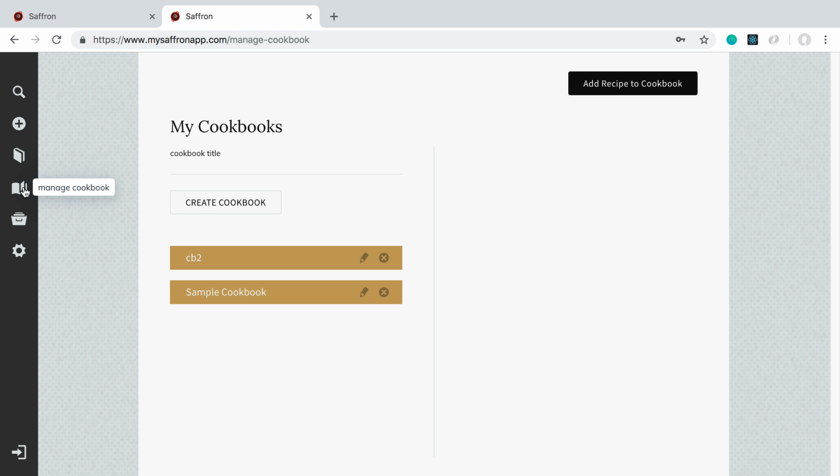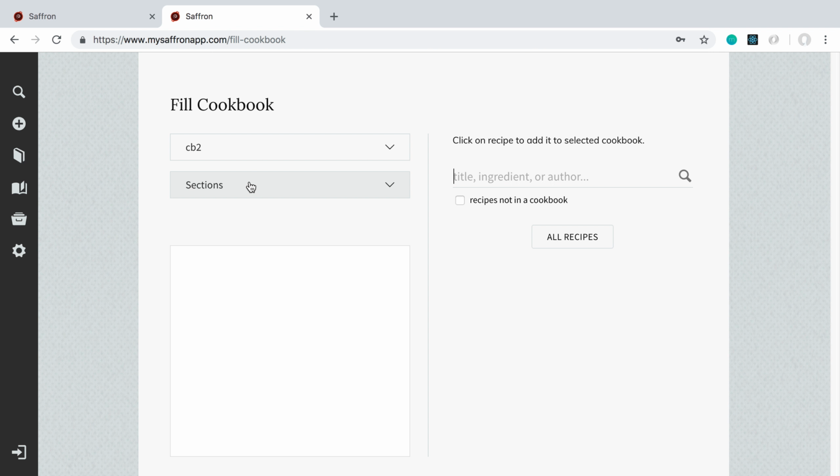Now, on the sample that you just created here, I noticed on the new cookbook you just added, you didn't take any time to add any sections. Yeah. And then you went over to add a recipe to your cookbook, and sections you couldn't drop down. Yeah. So is there any kind of user feedback to let them know to go back and add a section here, or do you think it's needed, or do you think the user will be able to figure out that they missed something? I'm not sure.